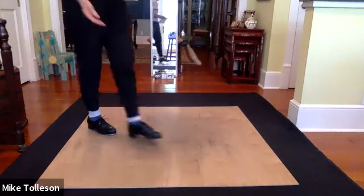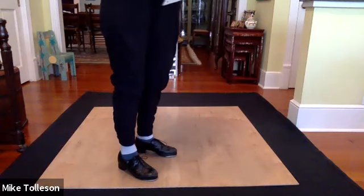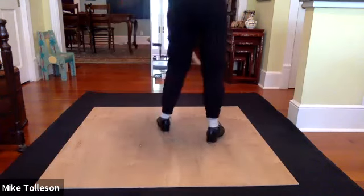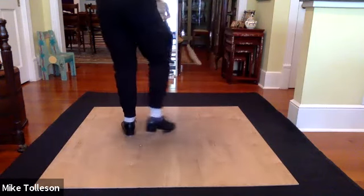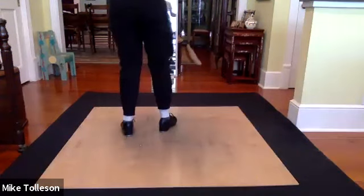Okay, we got a little bit faster. Okay, so that's all of those little patterns. I want to do one more thing with crawls. So let's go back to our shuffle crawl that we were just working on, which is shuffle toe heel down. Okay, so it's going to go that far.